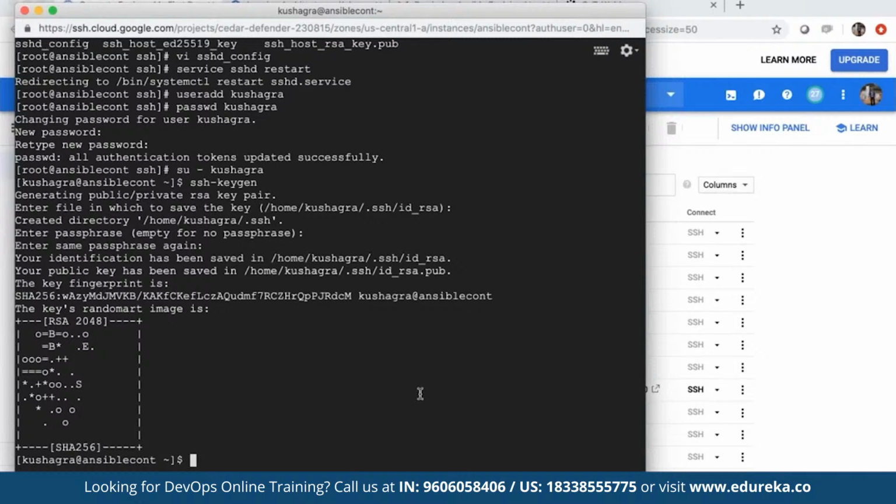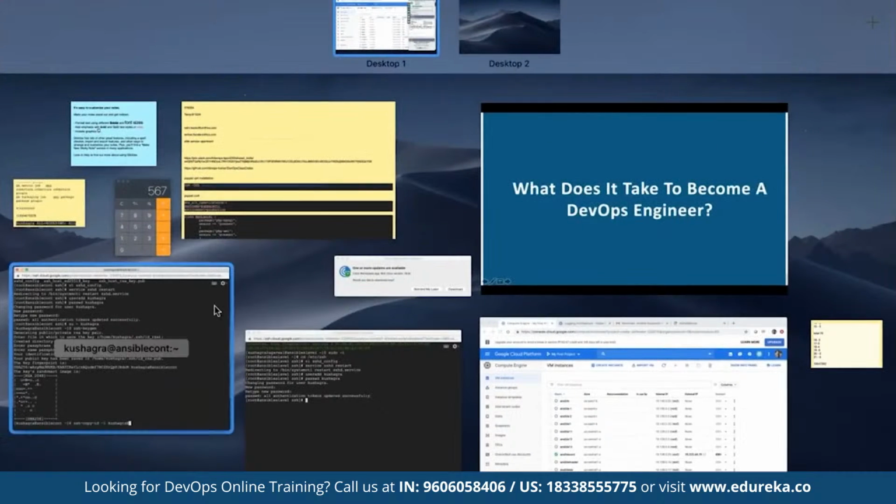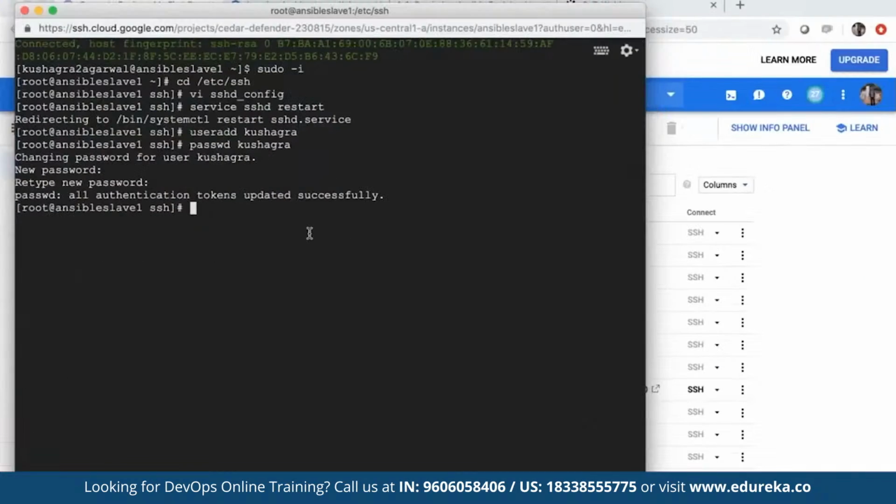So how to do that? ssh-copy-id -i. Give which username. I am using everything as the Kushagra user, so Kushagra user at the rate your slave node IP address. So let me get my slave node IP address. So curl ifconfig.co.